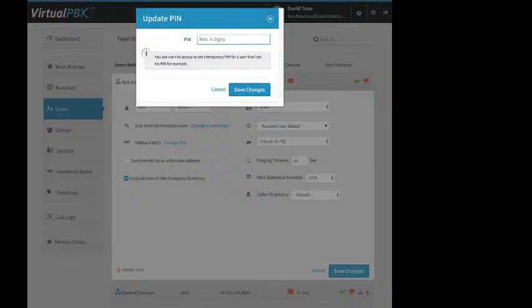So if your staff is predominantly using VoIP phones and you auto provision the phone, you don't need to create a PIN number for them, right? They can pick up their VoIP phone and hit *98. That takes them directly to their voicemail box. And then the system will prompt them to create a PIN number and record their voicemail greeting. If your staff is using landlines or cell phones, then you do need to create a PIN number for their voicemail box.